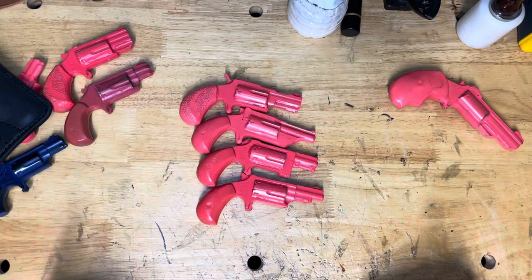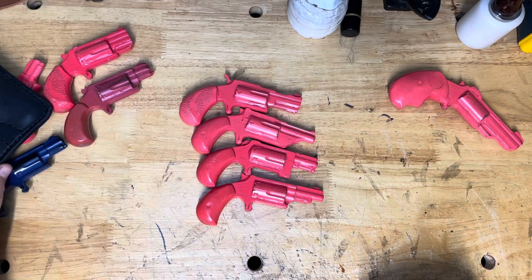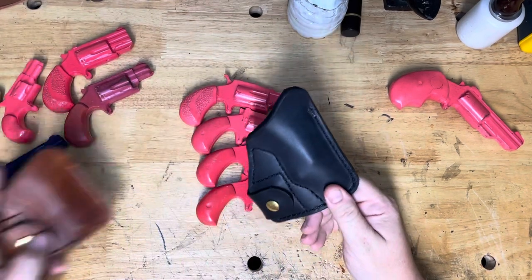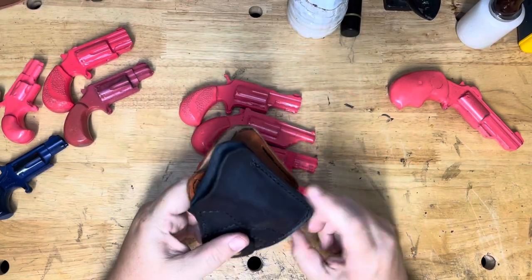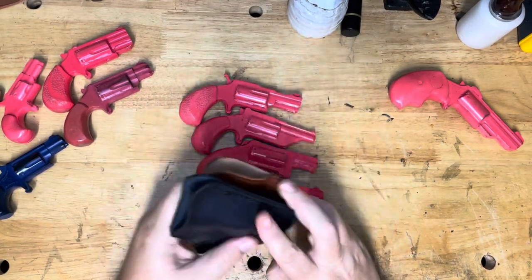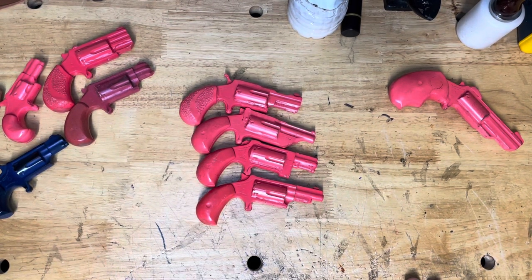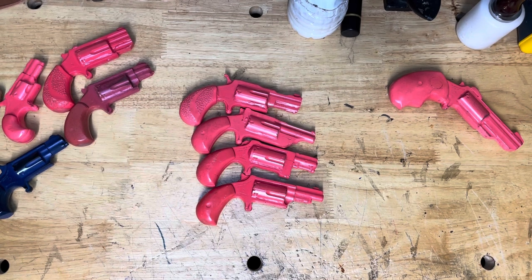If you have any questions, let me know in the comments down below. These will be available in colors — black or brown, your pick. If you want them right or left-handed, I can do that too, no big deal. As of right now I'm making them all to order, so that's the benefit of that custom experience. You guys let me know what you think in the comments down below. Hope you have an excellent weekend — I'm trying to dodge lightning bolts here in Florida, but so far so good. Have a great day guys.